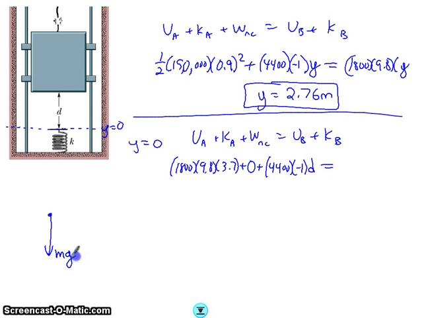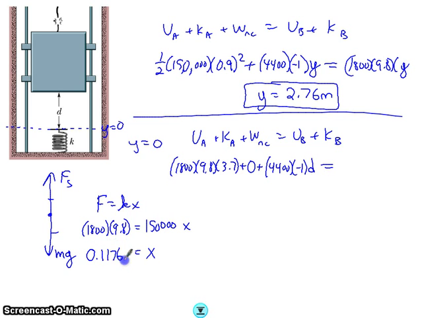Here's the weight of the elevator. Here's the force that the spring exerts. Eventually those two things will be balanced as it sits at rest. So I'm going to use F equals kx. The F would be the weight of the elevator, 1,800 times 9.8. And the K is, of course, 150,000. And so we can then figure out what's the x going to be. How far is it going to compress that spring? I'm going to do that calculation real quick here on my calculator. Maybe I'll pause. Okay, my calculator tells me that's 0.1176 meters.